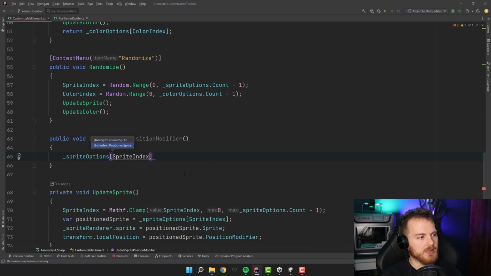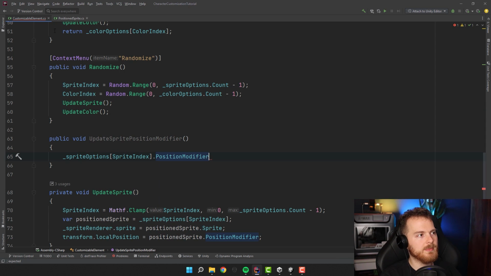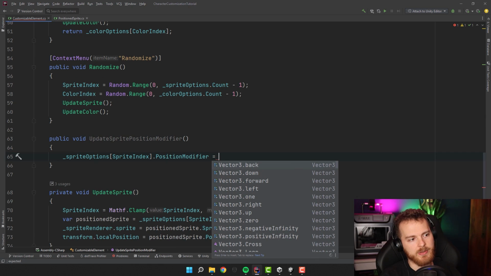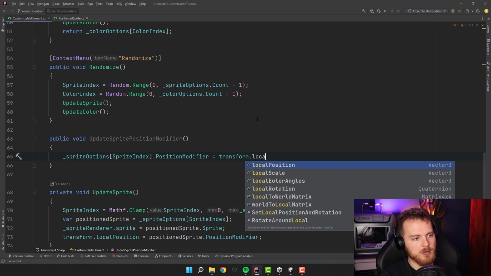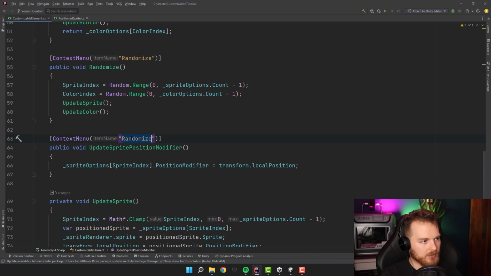So we do that, sprite index. Then we have its position modifier. And you remember we made it settable from outside. So that's what we're going to do now. And we're going to set it to transform local position. And of course we need the context menu attribute for it. So update position modifier.